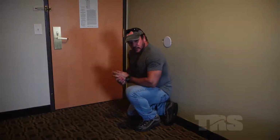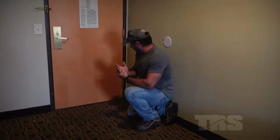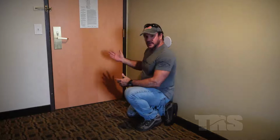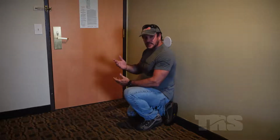All right, guys, so check it out. We just demonstrated, actually Dale just demonstrated how to use the K22 Kydex door opening tool. Like anything else, you've got to practice, right? To be honest with you, Dale hasn't touched one of these things in years. I think it took him maybe 14, 15 seconds to get in this door. So you can only imagine, if you get good with this thing and you practice, how fast you can actually gain entry into a room.